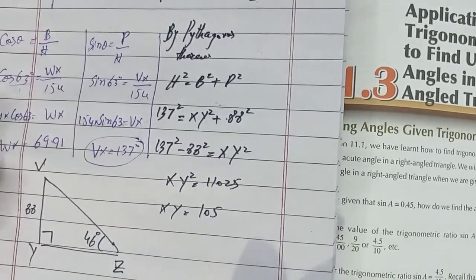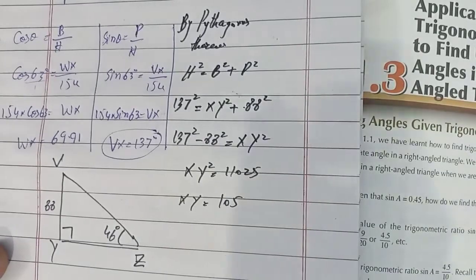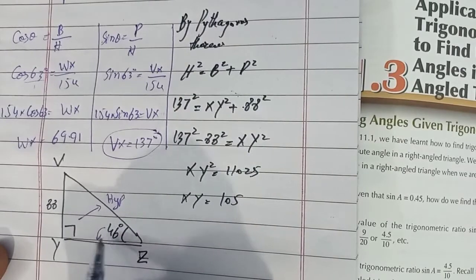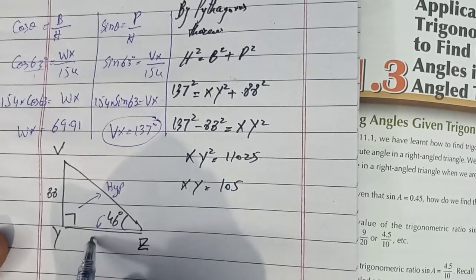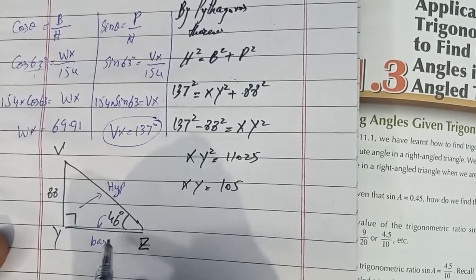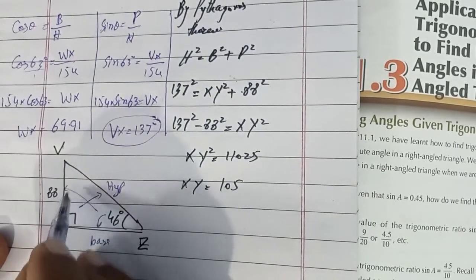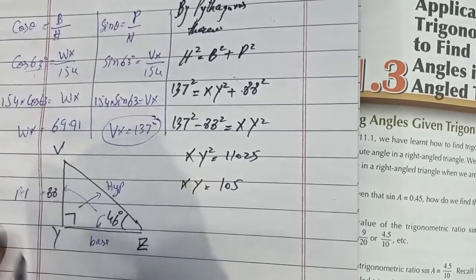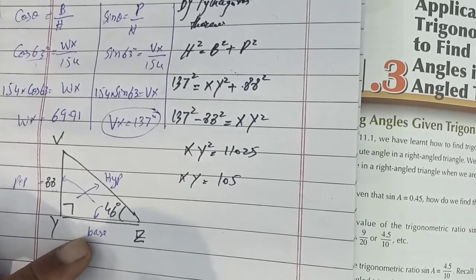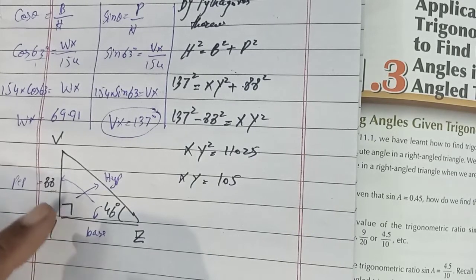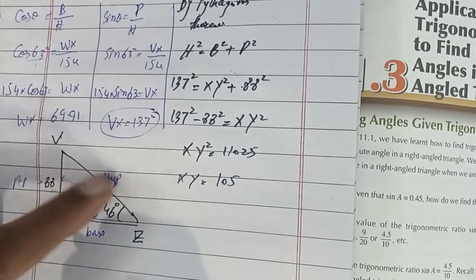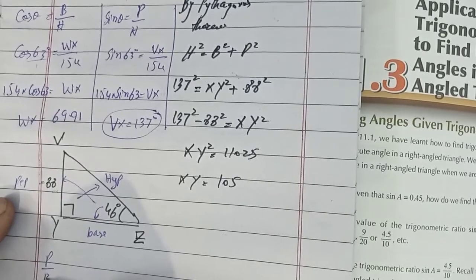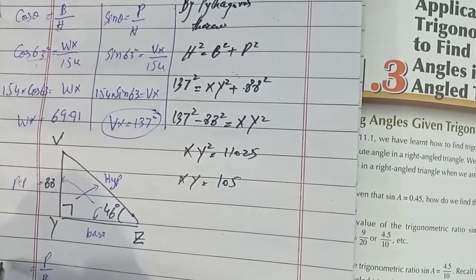This is 90 degree. Now first we diagnose the hypotenuse. This is hypotenuse. The side adjacent to this given angle, which is 46, is the base or adjacent side. The side opposite to the given angle, which is 46, this side is called perpendicular. So I first find the base. I relate this base to the given side 88. The ratio of perpendicular to base is called tan theta.